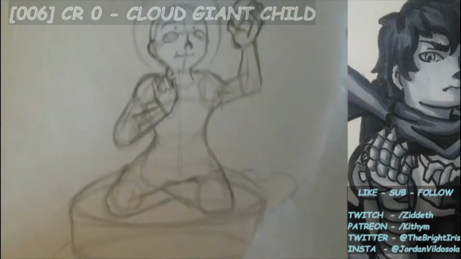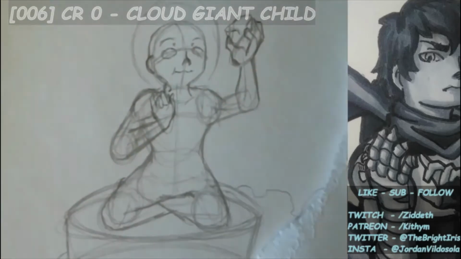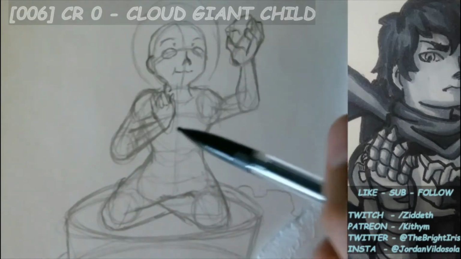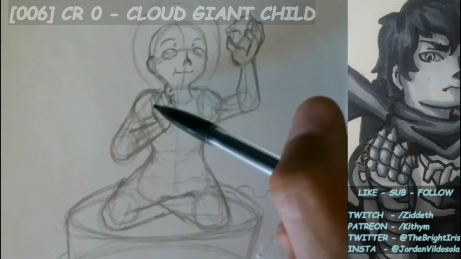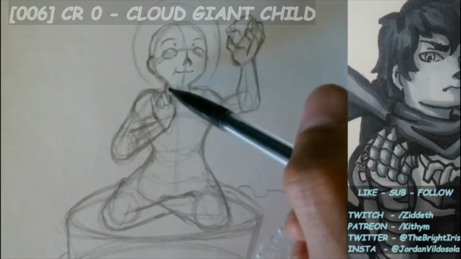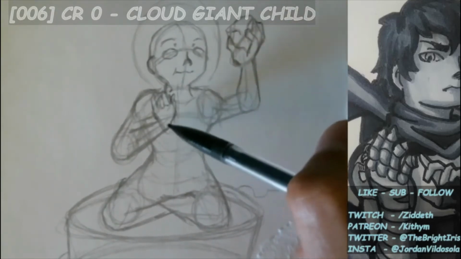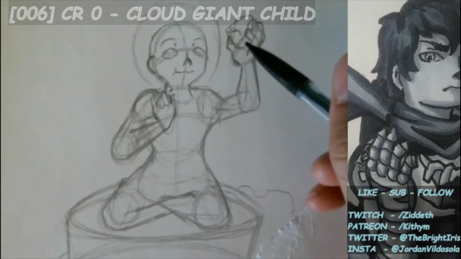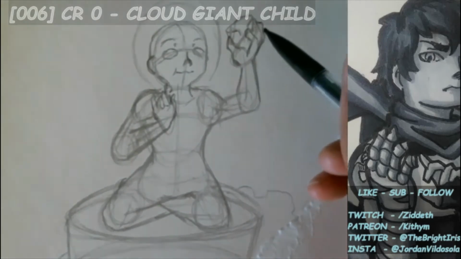Okay, so now we can kind of see the character that we're working with here, and I don't really think there's much to say here other than for the hands that I was doing the technique, we're just doing one finger at a time, just very lightly, to figure out where this hand is going to be when we're finished here, as well as this other one just to get the impression that it's gripping something.